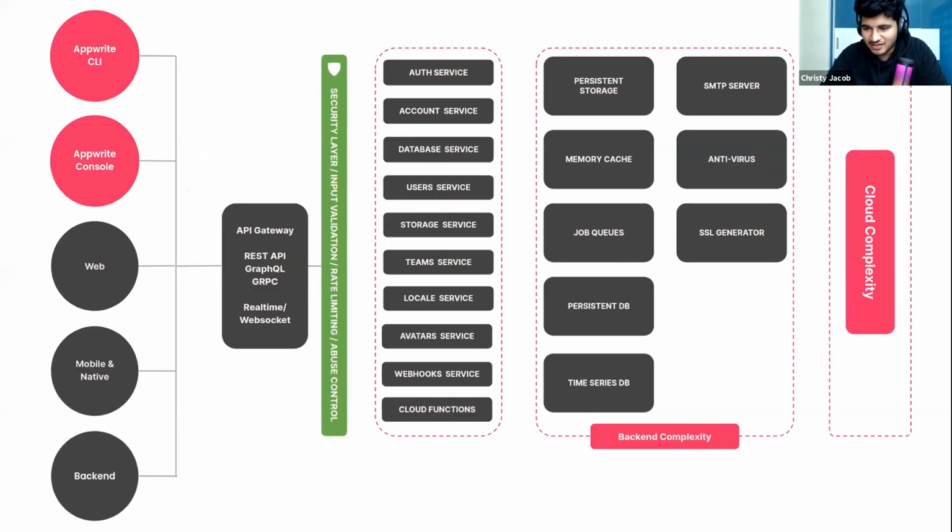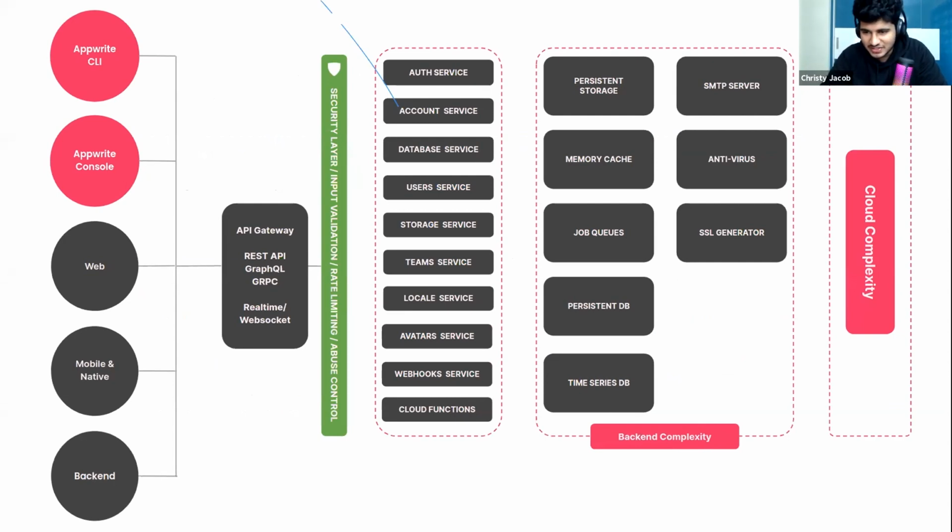So if you look at this image, you can actually see the kind of complexity that Appwrite abstracts for you under the hood. And it all starts with the API gateway, which is your way of interacting with Appwrite. The pink circles that you see are the Appwrite CLI and the Appwrite console. They come in with the Appwrite package when you install it. So these are all completely open source. And the other ways are web, mobile, for your backend languages, and basically any language that you can make an HTTP call with, you can interact with the Appwrite API.